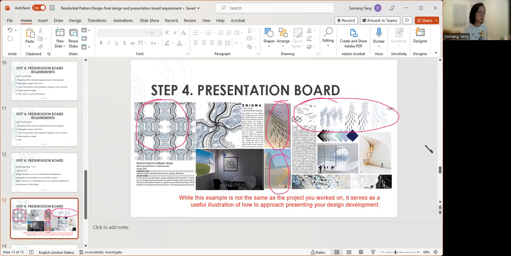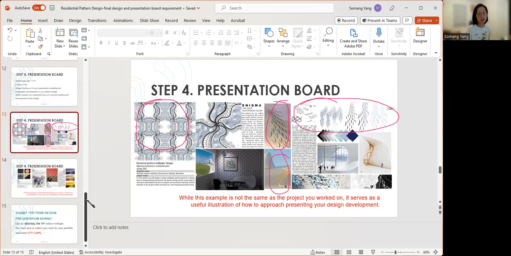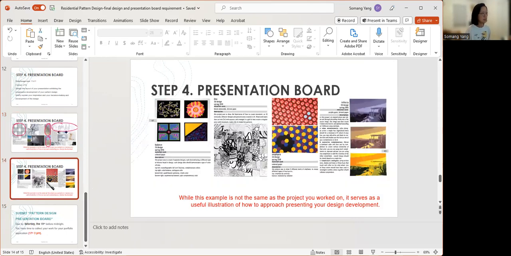It's better to have some contextual elements in the presentation board to make your work really professional. This is another example. As you see, their work is different. Even though both of their work is totally different, both of them are addressing the development process.